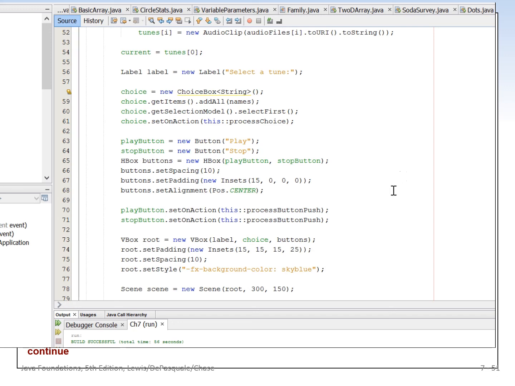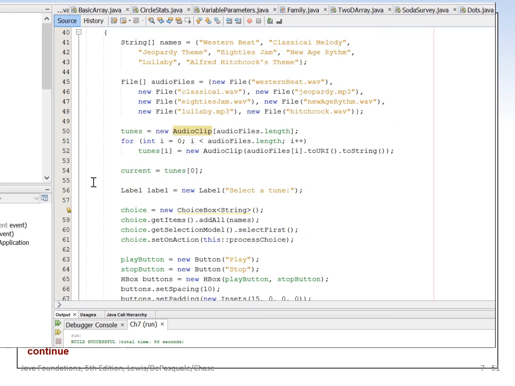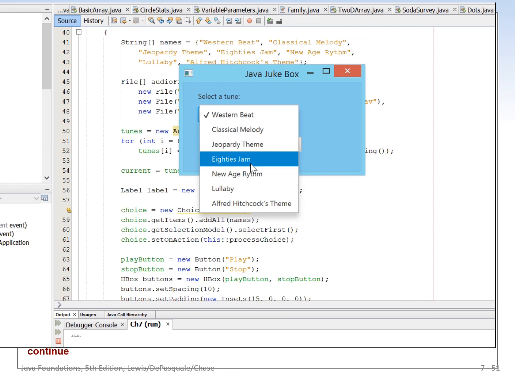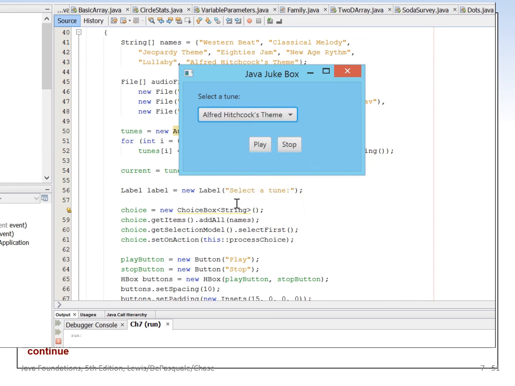I'm not going to spend an inordinate amount of time going over all the JavaFX controls that we've already covered. I'm going to run this for you and show you. Okay, so basically we're going to select the name, and that will correspond to the index of the name in the array, and that same index will be used to find the WAV file in the other array.